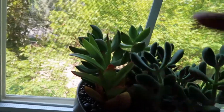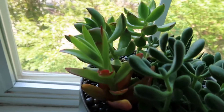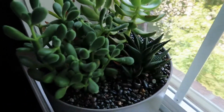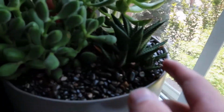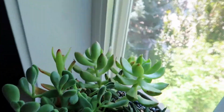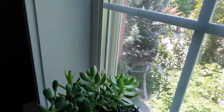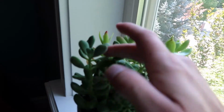Apparently the nursery I got this whole arrangement from has never had these ones before, so they don't know much about them. They know as much as I do about them, and they're really pretty. I really can't wait to see how well this goes. Oh, looks like this one has some baby plants attached to it. That's really cool. I can't wait for these to all grow super tall and super big and start flowering. That's what I really want, is something that flowers. But I really like these ones.